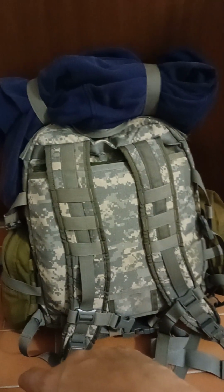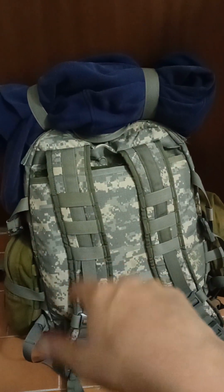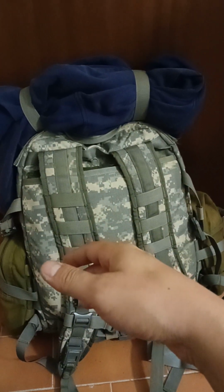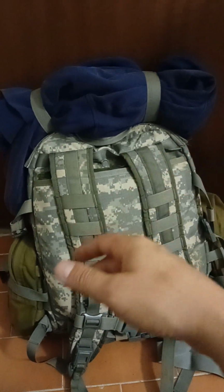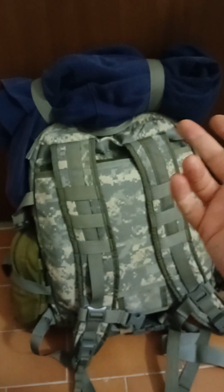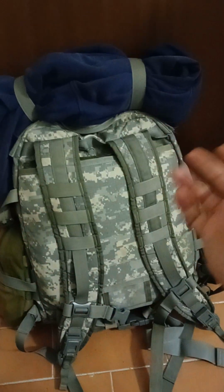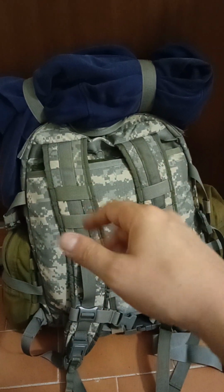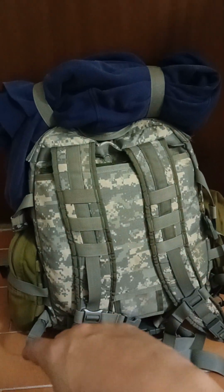And I feel like the sun faded OD pouches would actually work really well, because I don't really want to put canteen pouches, even though these will be used for canteens. I want to keep it multi-purpose. Like if I want to use this for the city, I don't want to have canteen pouches. I'm not going to do anything with that because I'm not going to be using canteens in the city. But I may want to store gloves, tissues, snacks, what have you, whatever. So yeah, I want to keep this a bit more versatile like that.